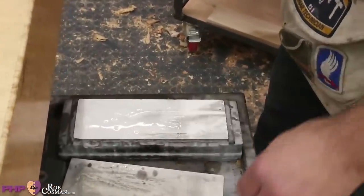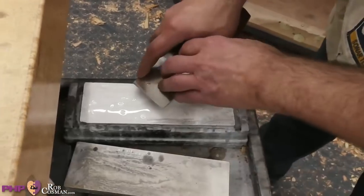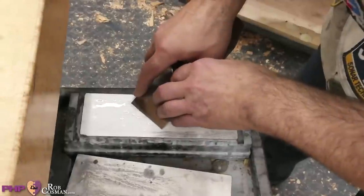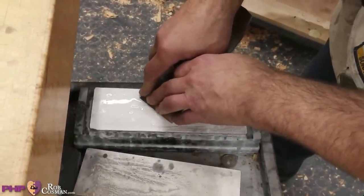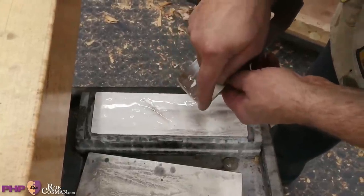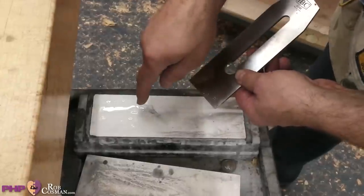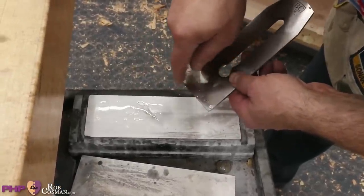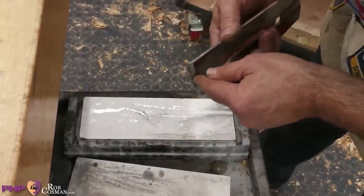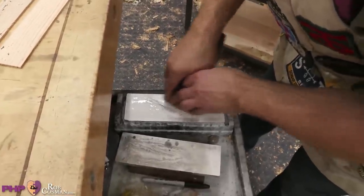Now, I'm going to jump all the way over to a 16,000. And I say all the way over, I mean I'm going to bypass any in-between stone. If this is flat and this is straight, when I set that blade down, find the primary bevel, come up a little bit higher than I was over there. What that now tells me is the entire edge is touching this. And that's why I'm able to skip those grits, because all I have to do with this stone is get rid of any evidence of those 1,000 grit scratches, and it's going to create a very, very small third or tertiary bevel. Locate your primary, come up a few degrees higher.